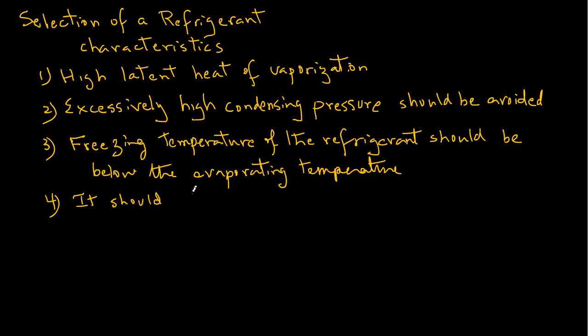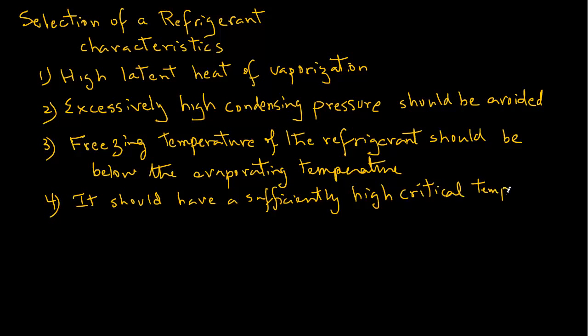It should have a sufficiently high critical temperature. Now, a critical temperature is a temperature where a chemical substance gets into an unstable state. We certainly do not want that, so the refrigerant should have a fairly high critical temperature, a temperature that we will never reach in the refrigeration system.